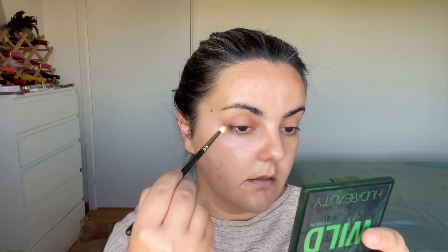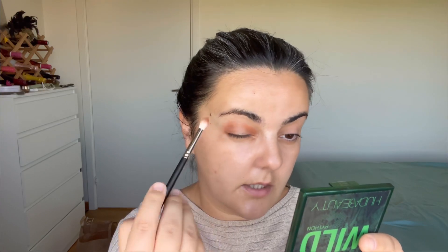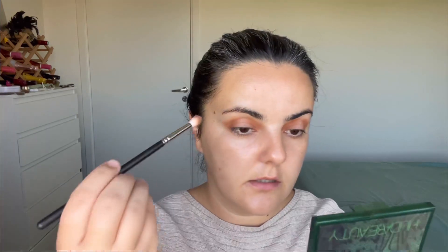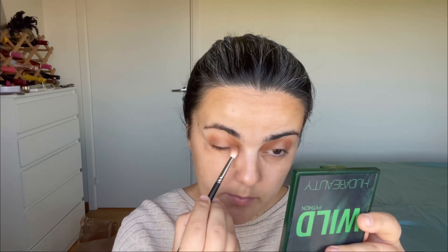I used this palette last weekend and really enjoyed it. I used only two or three shades for the latte makeup and loved it. Now I want to take this color with the same brush and darken things a little bit — at least to have some different colors — and with what's left I'll swipe it under. I'll also be using the Petite 'n Pretty intensify artistry primer in the middle because I'll be applying the burgundy shade, the only one in this palette.